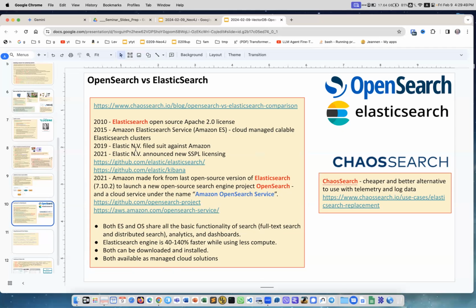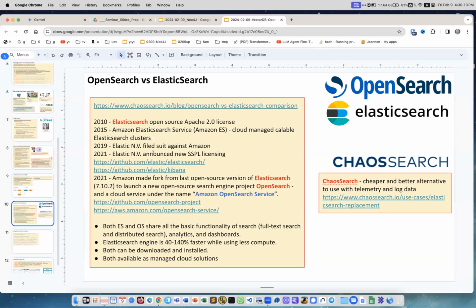Elasticsearch updated their license to disallow Amazon from using them. And Amazon took their last completely open source version, renamed it as Opensearch, and made it a completely open source project. And now we have two open source projects developing in parallel.